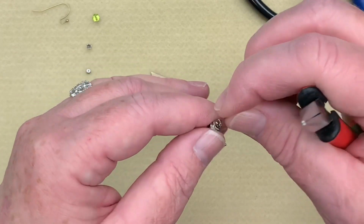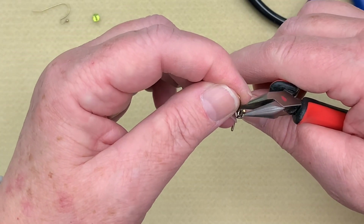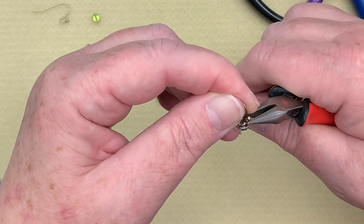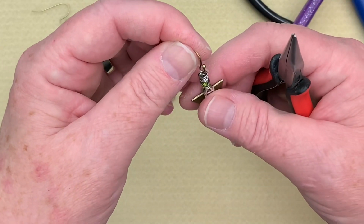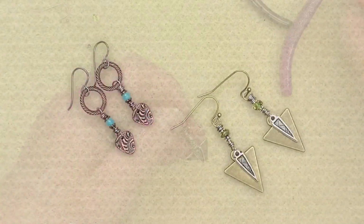So now I'm going to put my ear wire on, and on this one I'm using the one that has a little ball on the end of it. So I want to take my pliers and, I'm not going to squish hard because I don't want to misshape that earring, but I want to push the ball towards the back so that it closes up and we don't lose our earring. So I'm just going to make the second one off camera, and then I'll be right back.